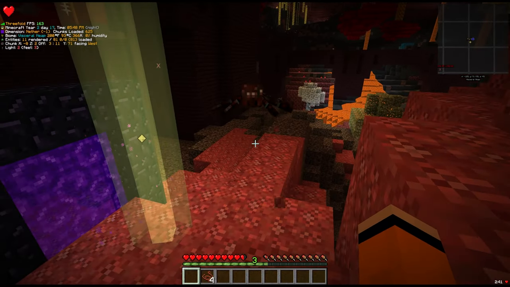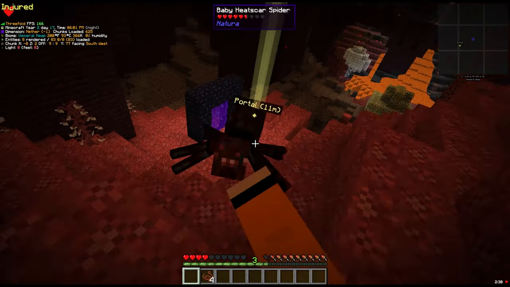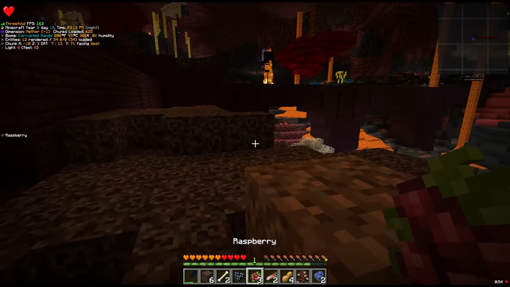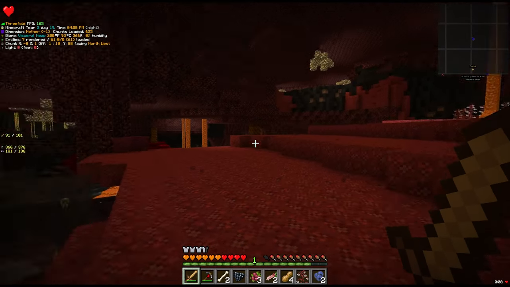Oh, these spiders are terrifying, look at them. They jump at you. Oh, please, no. Okay, I think we can get it this time. I'm gonna go for it. Okay, burning blossoms and nether gardens. Let's just tunnel vision for these two things, I think.